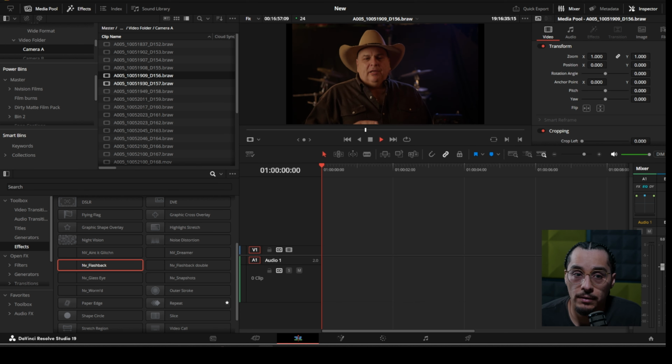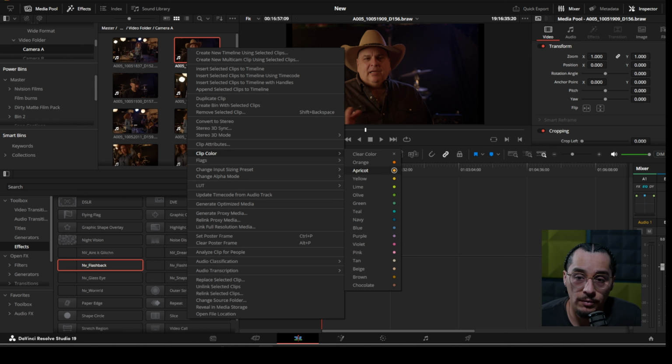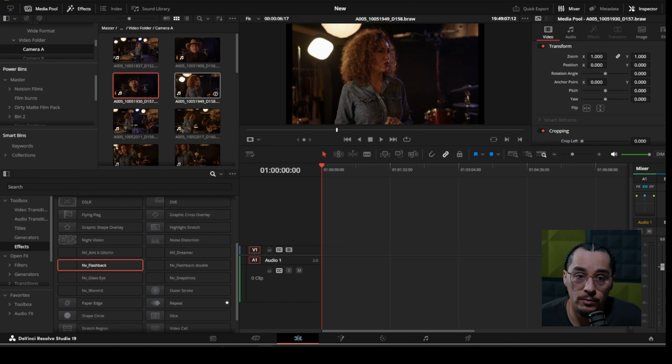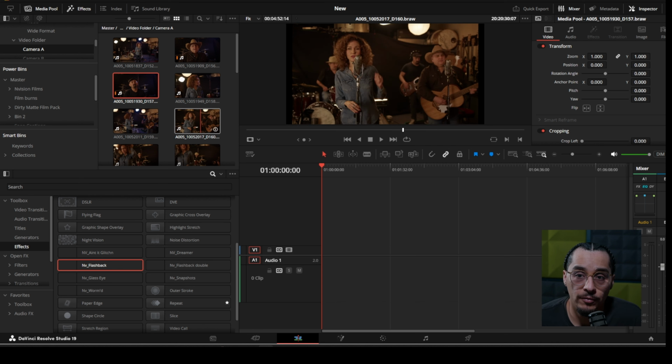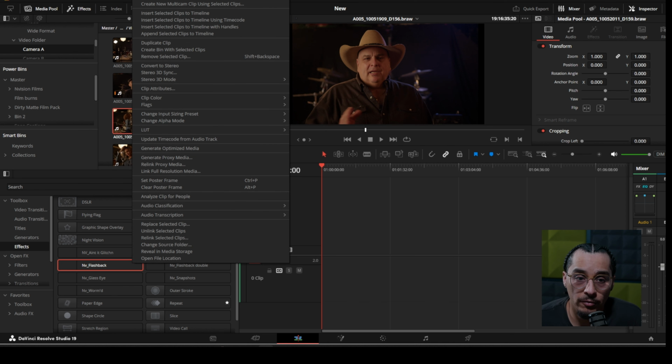But I like to call it... Now I can go in here, obviously in the other folders, I can do what's good shots, bad shots. We can do all that stuff, right? So this is an interview clip, so I'm going to change the color to orange. He's an interview clip, so I'm going to change the color to orange. She's not. This is performance, so I'm going to change this to red or violet. This is the performance, so I'm going to change the color to violet.